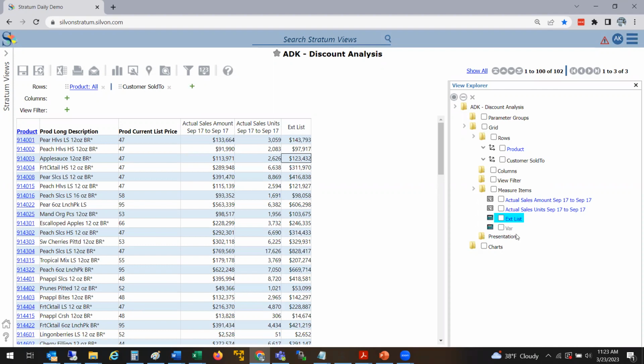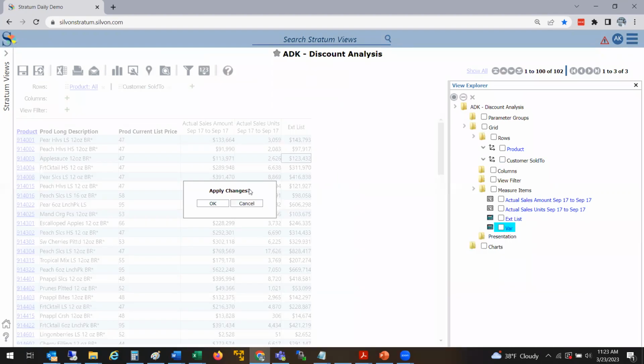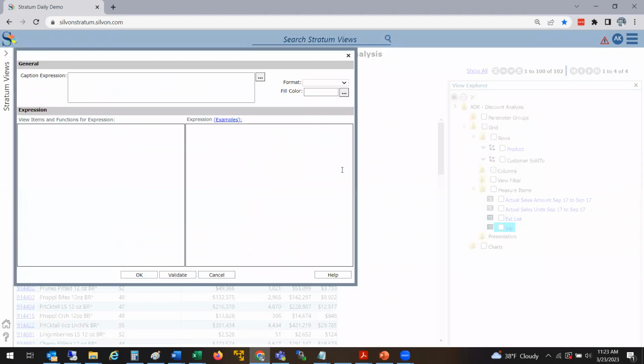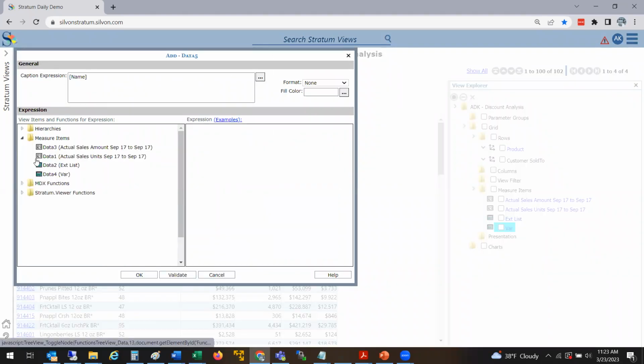And so if I bring in that variance column, I can then see the discount difference, which is $10,000 discount right there for the pair item, and so on and so forth. I can do a discount percent as well. So if I want to take that and add in another calculated measure, then I can take that var and then I can divide it by the sales or the units. Really, that would be a list price. So I would actually want to use the sales, would probably be the best thing to use there for sure.